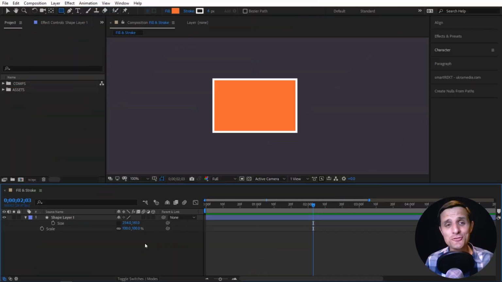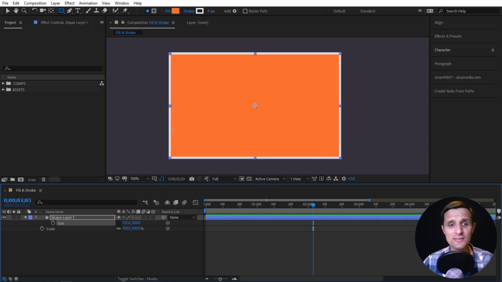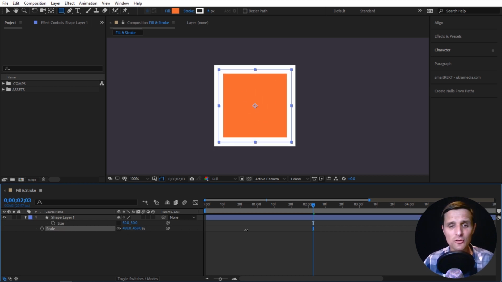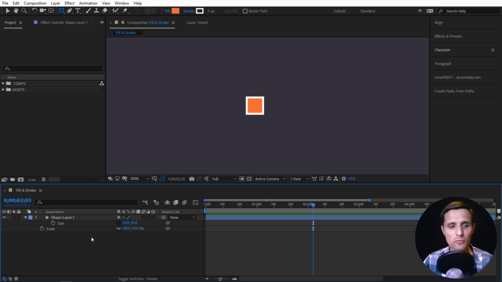The great thing about stroke in parametric shapes is that it doesn't matter the size of your parametric shape, the stroke size stays the same. For example, if I go to the size of my parametric shape, and if I increase it, it doesn't matter how big the shape gets, the size of the stroke is still the same. However, that's not the case for the scale property of my layer. So if I take this down to 50 by 50, and if I increase the scale property of it, you can see that the stroke size increases. So you definitely want to play around with only the size of your parametric shape.